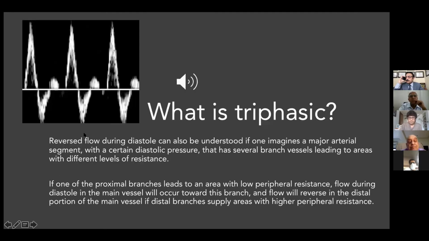So this is what is triphasic. It's described as a swift upstroke of acceleration and deceleration during systole. Then there is a reversal of flow, if you can see my cursor, during early diastole, and subsequently there's antegrade flow in late diastole. If you can listen to this, I'm just going to play a clip.